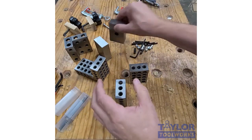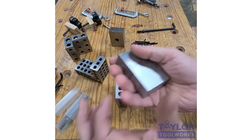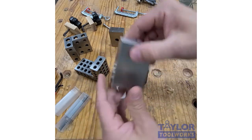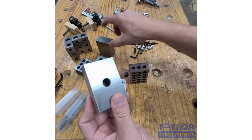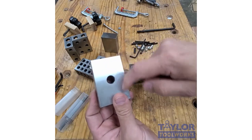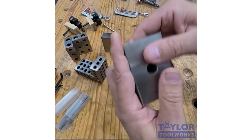There's also the no-hole. This weighs about 2 pounds, about twice the weight. Sometimes I want the mass there, and so these can be useful. There's a one-hole version. It has one hole in it. They're just a little bit lighter in weight than these. Then you can hook this down to things, or you can use the hole to hang it on the wall.